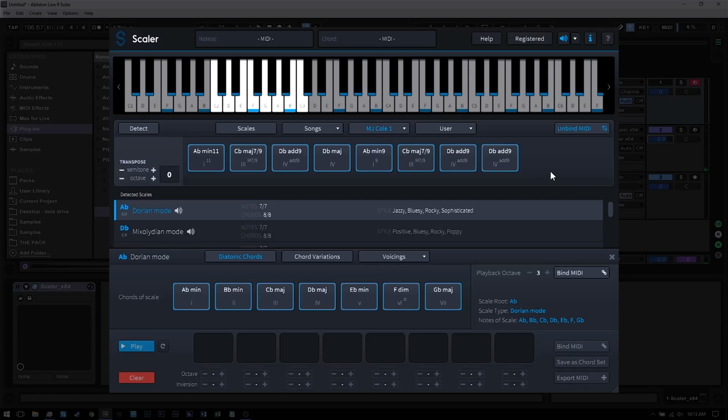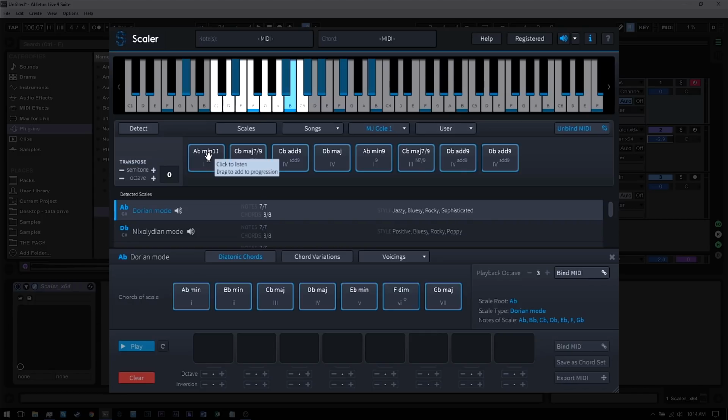Those are beautiful chords, there's no doubt about it. Another way that Scalar works is, let's say I get this chord inside of a MIDI clip for example, I have no idea what key it is, but Scalar's gonna listen to those notes and tell me it's A flat Dorian mode. And it's also gonna give me how close it is to that particular key. So you can see here, I've got 7 out of 7 notes from the A flat Dorian scale, and we've got 8 out of 8 chords fit inside of that scale.